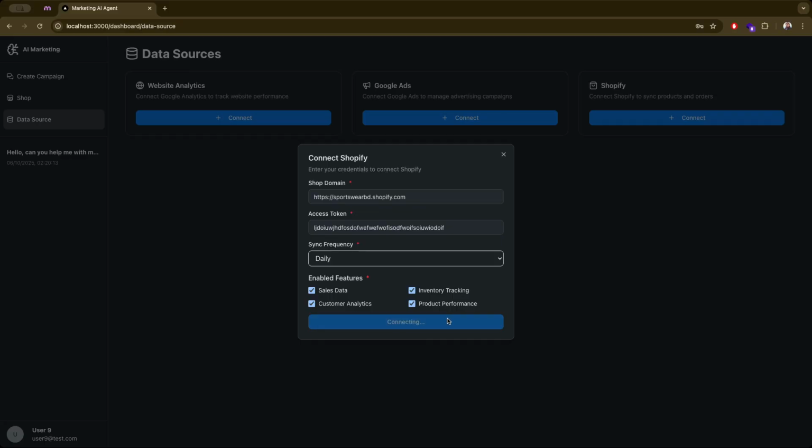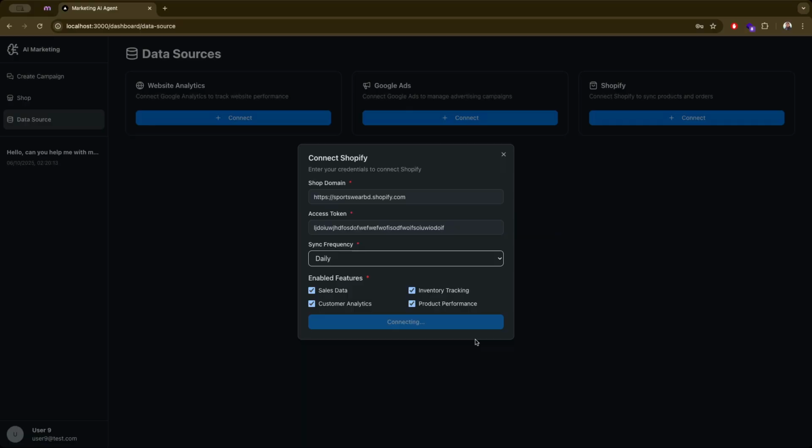Instead, I am generating some test data using OpenAI, and let's wait and let it generate the data. But in a real project, this will be just the connection to the actual database or actual server, and the data fetching should happen in the background, and it should not block the UI.